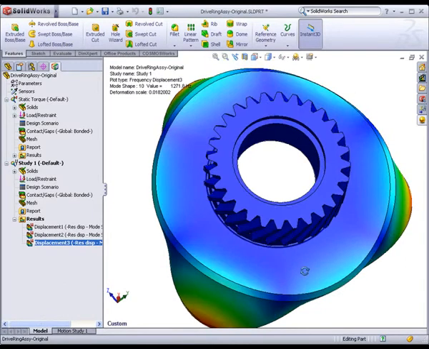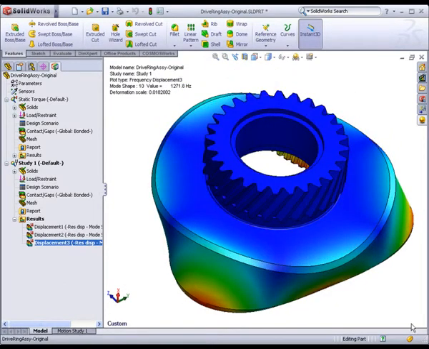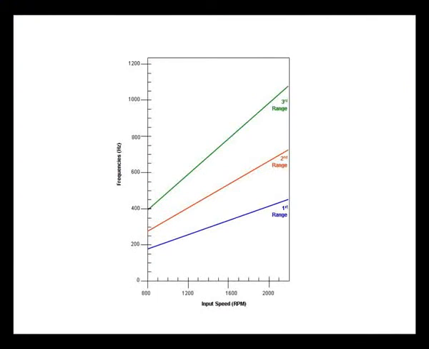The next step is to understand how these frequencies and shapes compare to the actual system operating speeds and the known failure mode. This plot relates engine speed in RPM to gear speed in Hertz. This gear is used in three speed ranges, much like the first through third gears in a manual transmission. Studies of this particular engine have identified that 1800 RPM is the most critical operating speed in ranges 2 and 3. Ideally, components in the system should have natural frequencies in a range between 1800 RPM in the second range, or 600 Hz, and 1800 RPM in the third range, or 950 Hz.